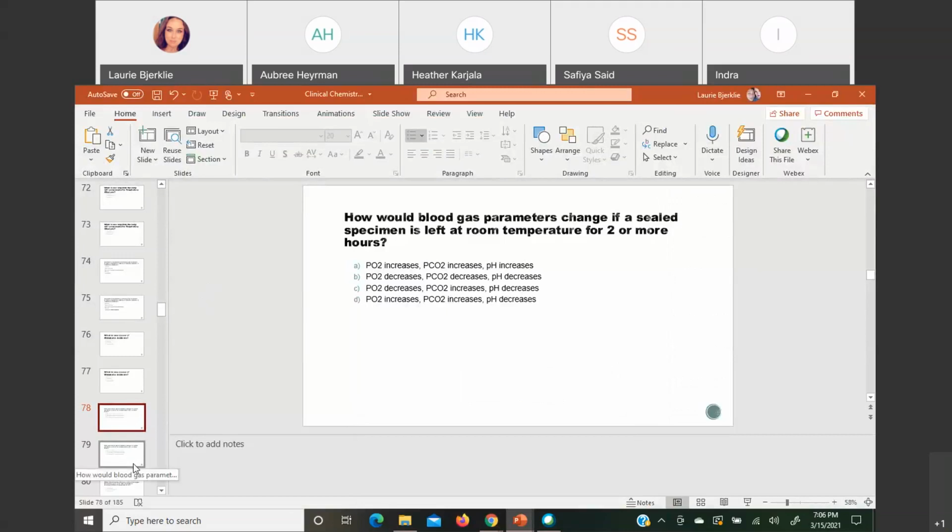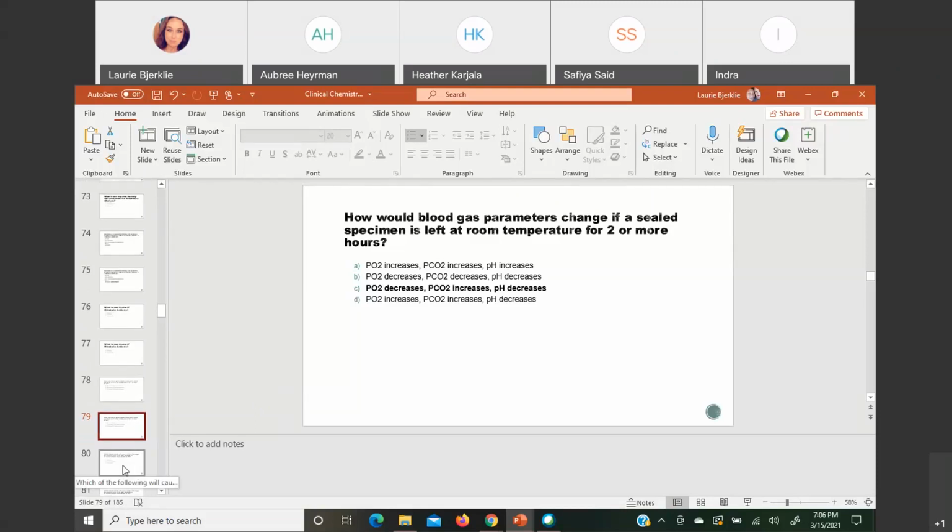All right, so let's look at this. Letter C. Just think about it. If something is sealed, eventually the oxygen is going to deplete itself because it's sealed. So we know that oxygen is going to decrease, and you can right away rule it down to two answers. When your oxygen decreases, your CO2 increases as a result. CO2 is an acid, so the more CO2 you get, the more your pH is going to become acidic and drop into that acidic range, so your pH would decrease. All right, good.